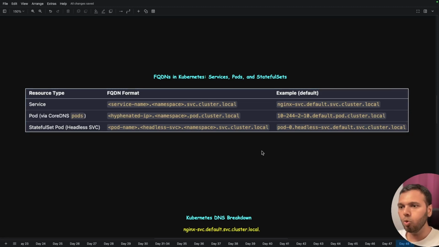I hope you now understand the syntax in which FQDNs for services and pods are designed. The takeaway from this is that for services, DNS names are always created by default, but for pods, you have to explicitly enable them. And for a headless service, the pods behind it always also receive stable network identities.